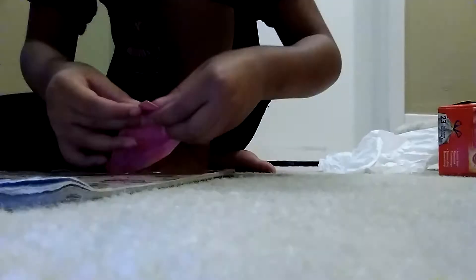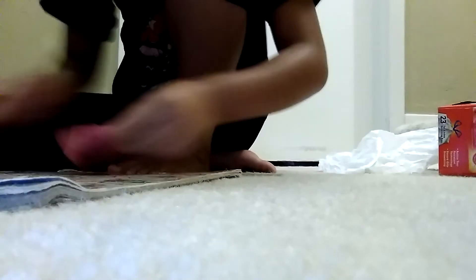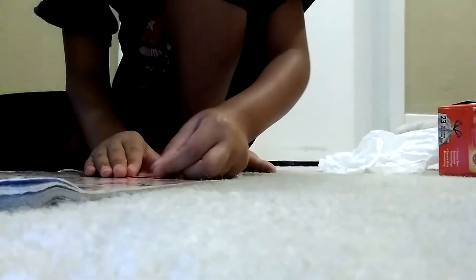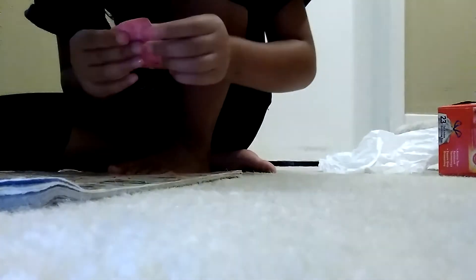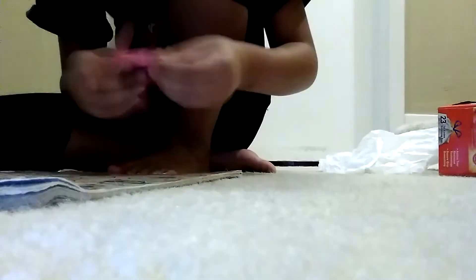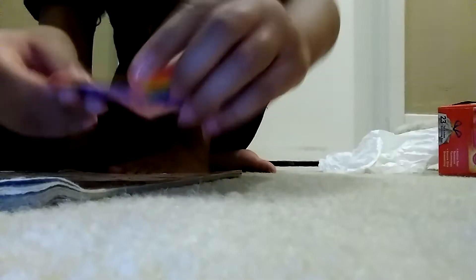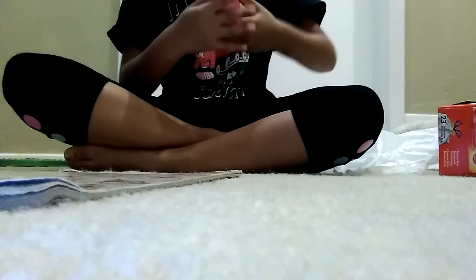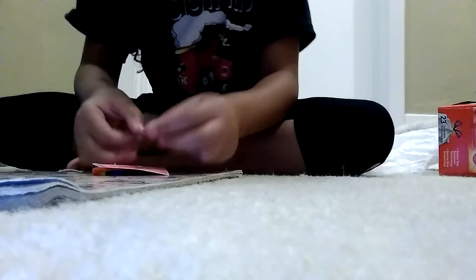By the way, this is just a time for me to talk to you guys. I don't really like doing paper squishies — I barely make them anymore, to be honest. I really need to hurry up because I need to do something after this video. Alright, so I left a little space at the top, and once you've left your space at the top you're going to — wait, first I want to make sure the back is all taped.